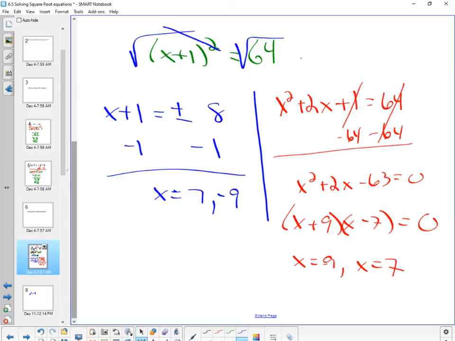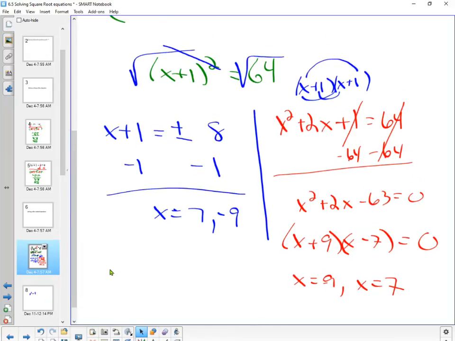It came from x plus 1 times x plus 1, right? What's x times x? You see that? That would be x squared. This is an x plus 1, and this is an x plus 1, which makes 2 x plus 1s. And then 1 times 1 is 1. Okay? You guys good so far? Yeah, go for it. Go ahead and write it down.